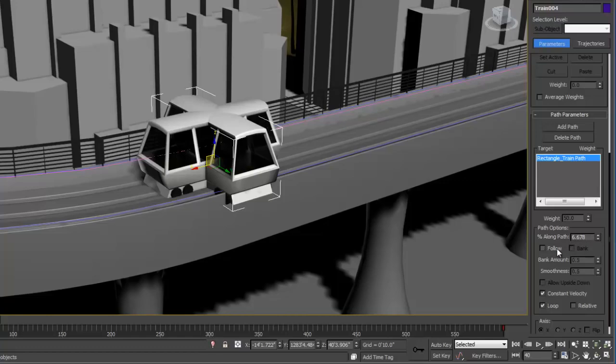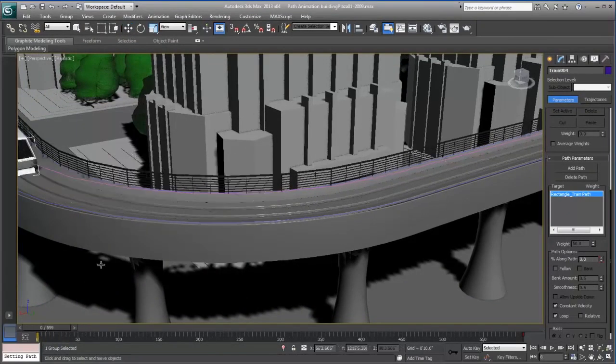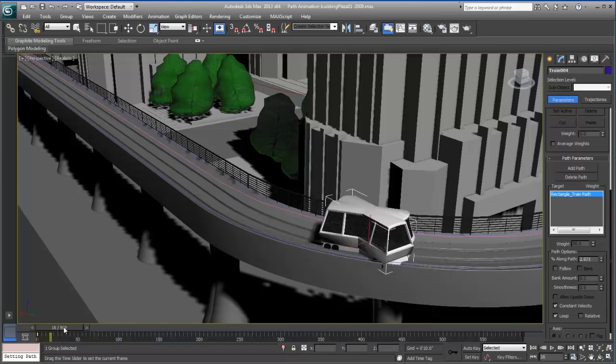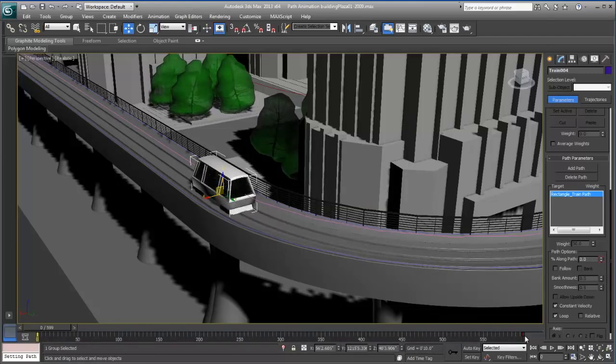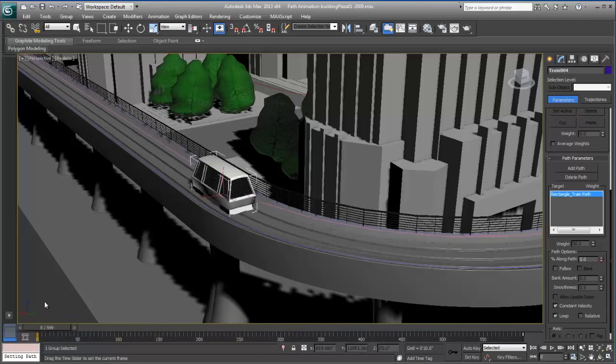You'll notice here that this checkbox that says follow is unchecked. We're going to check that in a second, but first I want to go back to frame 0, and you'll notice that this is where our keys are located. In order to offset the animation, if you notice down here on the timeline, there are 2 keys, a beginning and an end key. What this really does is delineate where 0% is. You notice it's at 0%, as the time slider slides, at the end of the animation when it comes back around, it is at 100%. So these are the actual keys that are being animated on our object.